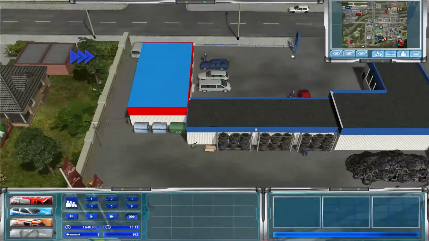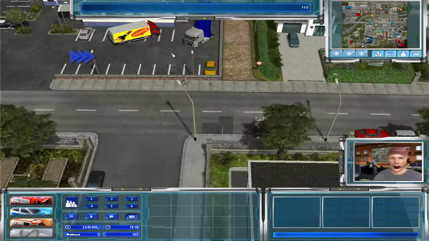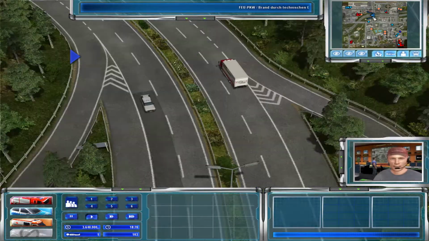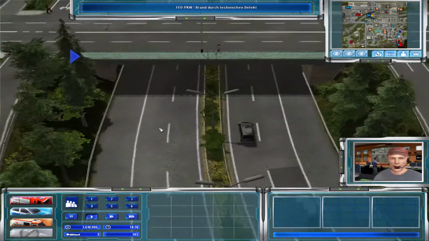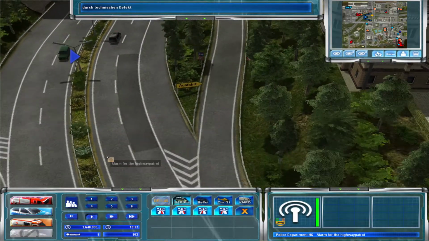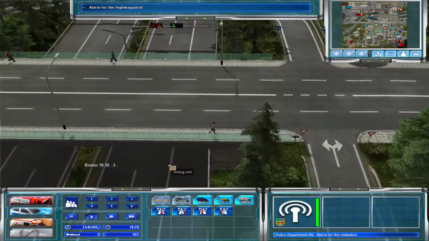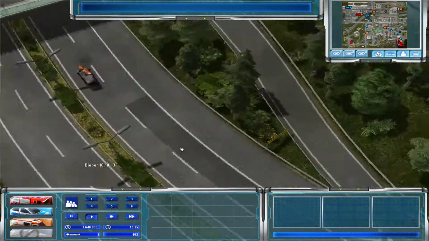There's a few calls I haven't actually done yet, a few RTCs that I haven't been to, and a few vehicle fires caused by technical defects. One of these: extinguish the fire and if necessary treat all casualties and take them away. The motorway. So we're going to get the highway patrol here, and we're also going to check what lane it is. It's that lane. So we're going to close that lane, and hopefully everyone should go around.